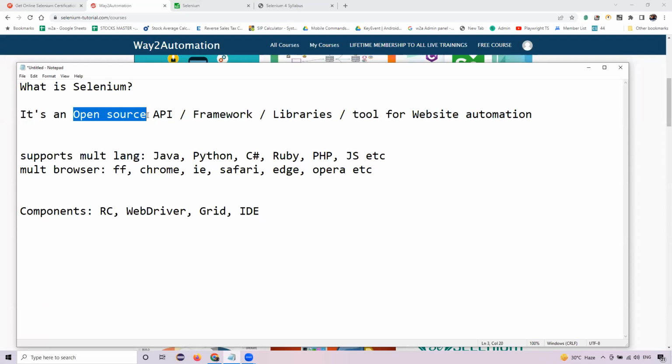Whereas if we talk about other automation tools, Selenium has some competitors as well, like QTP. The other name of QTP is UFT, then RFT is there. Other automation tools are also there in the market, which are paid, which are licensed. Prior to Selenium, QTP was very popular in the industry, right?